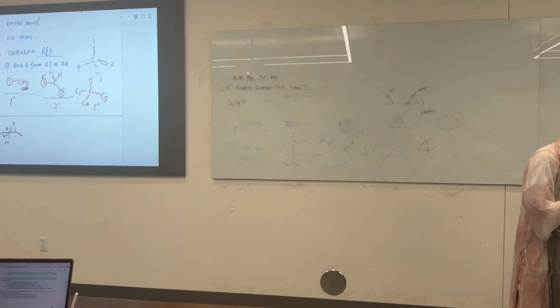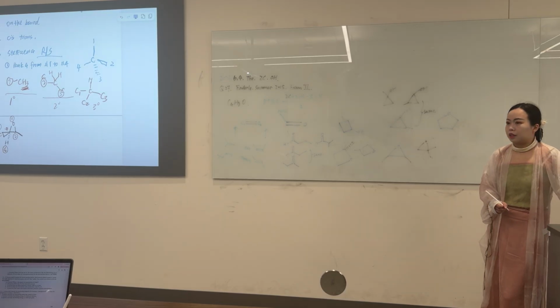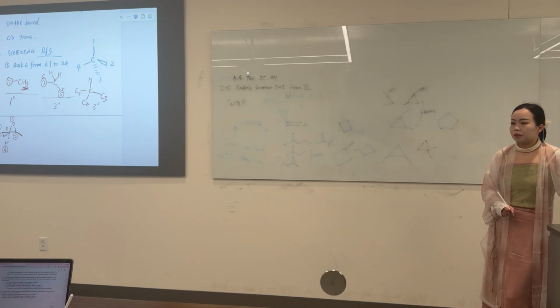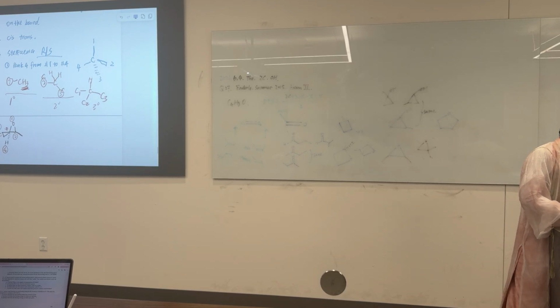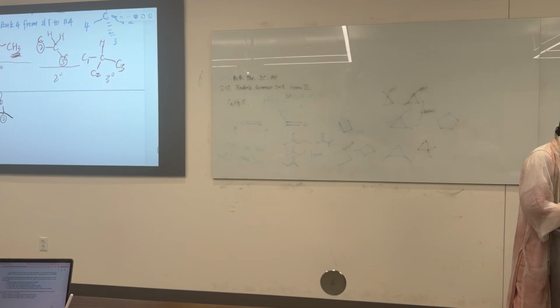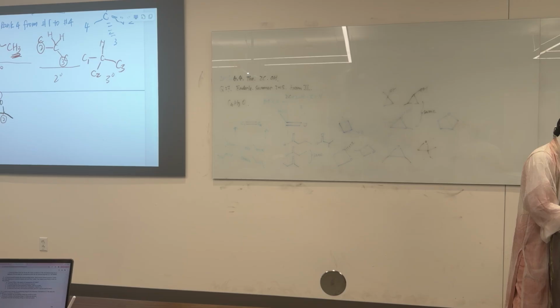Okay. So how do I rank? Hydrogen will be number 4. Oxygen will be number 1. The carbon bonding to oxygen will be number 2. This CH3 will be number 3. So you can assign here. Let's just assign this, by the way. Number 4 is already the farthest away from you. So 1, 2, 3, this is going to be R.